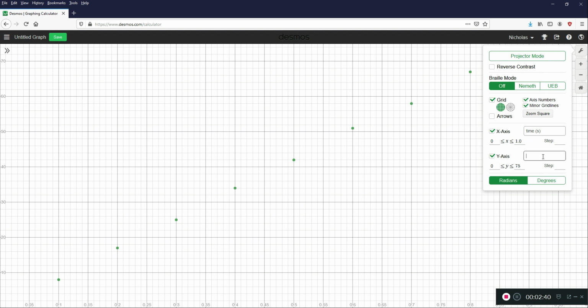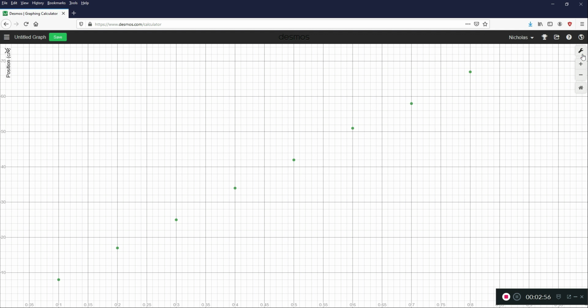Now I did say that this was position, right? Position, and it was in centimeters. Now that I've used my graph settings to reset my view screen, I can now see all of my data, and I'd be very capable of doing any analysis on it, such as adding a best fit line or anything else that I need. But before you end, take a moment to go ahead and save your graph.